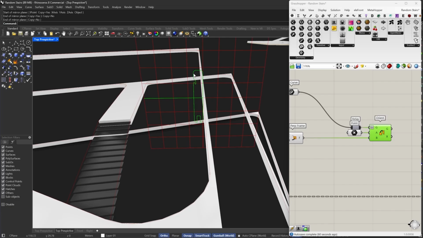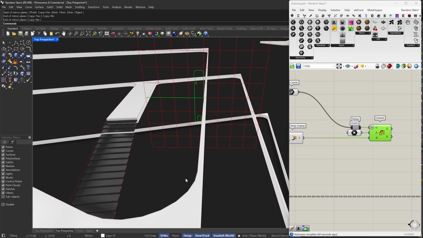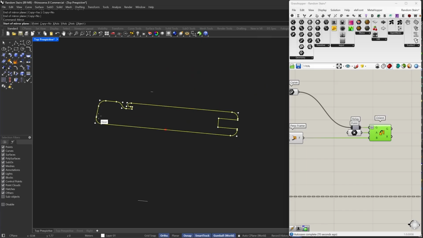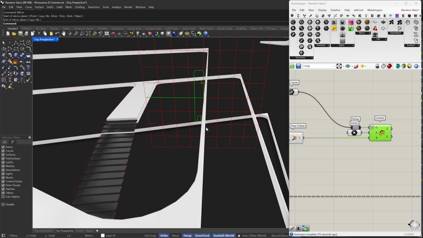Actually not, because this should be inside. The handrail should be on the inside curve, not the outside. So I want to mirror again, and probably from here. And let's see. Yes, this makes much more sense. So right now everything is good.